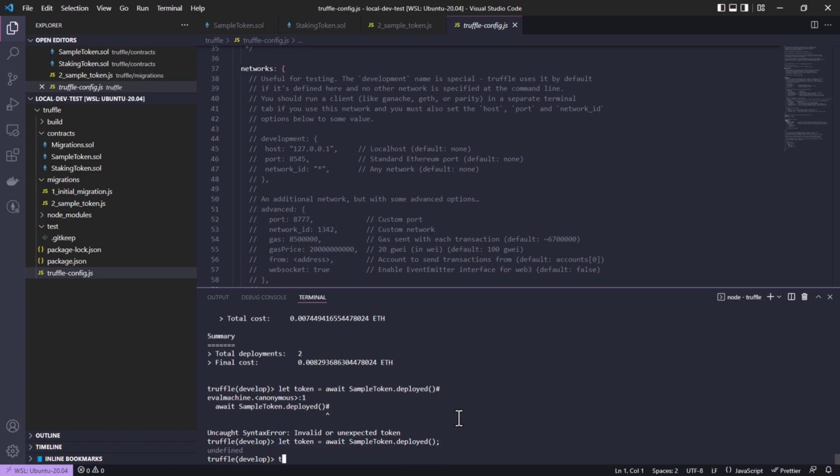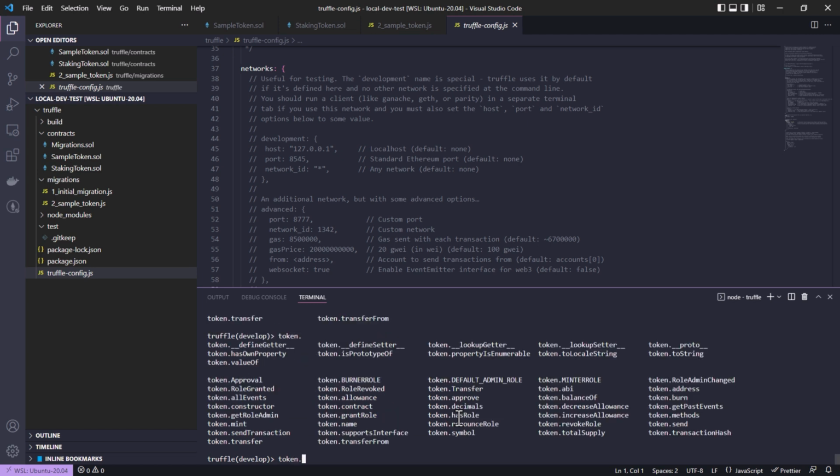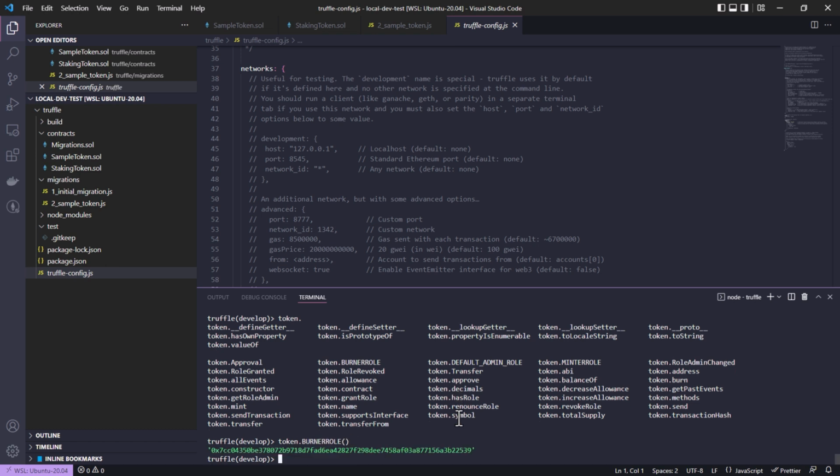And then you can interact with your token like it is a JavaScript object, just like calling functions. For example, I can call BURNER_ROLE, and then it will just give me the burner role from the public constant that we defined inside the smart contract, and you get all of the other functions over here.